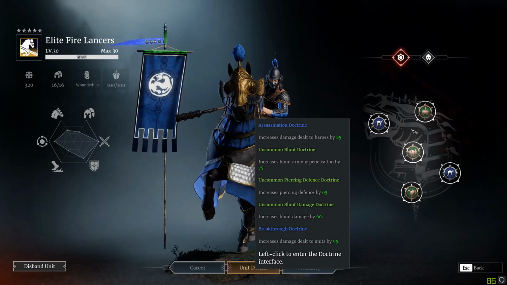So considering Fire Lances, as well as they are a cavalry unit, they're not like a melee cav or a lance cav, so they don't really have any specialized doctrines. So you're going to want to go with an assassination, a breakthrough doctrine, blunt damage and blunt armor penetration, as that's a damage type they do, and piercing defense, and that's what you're going to want to run for doctrines.